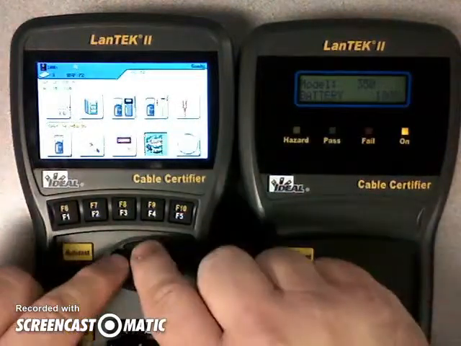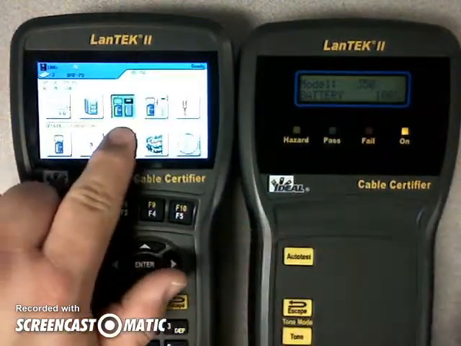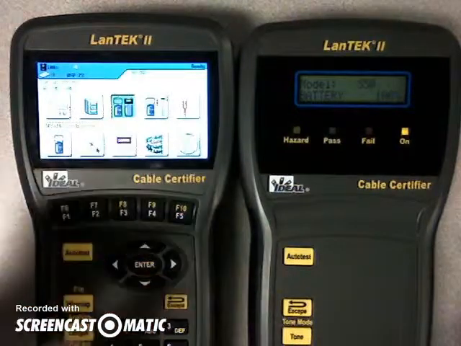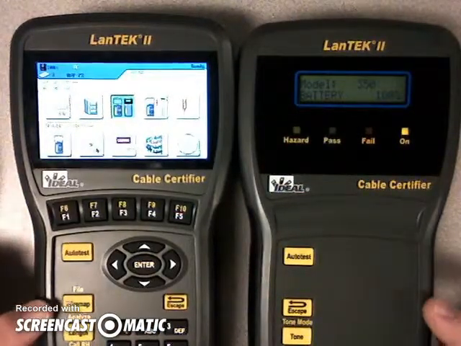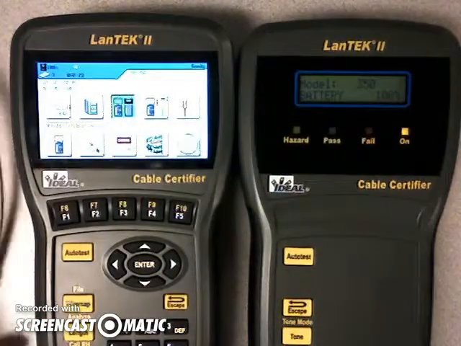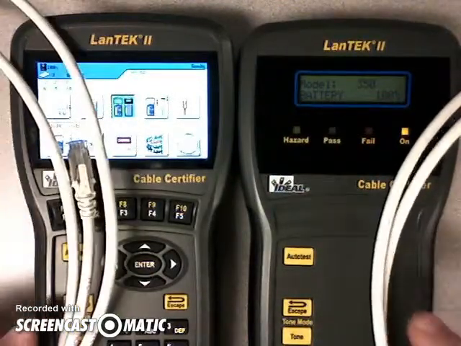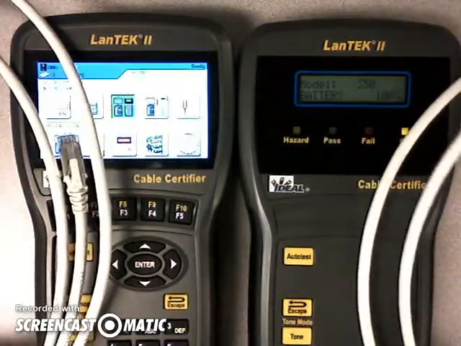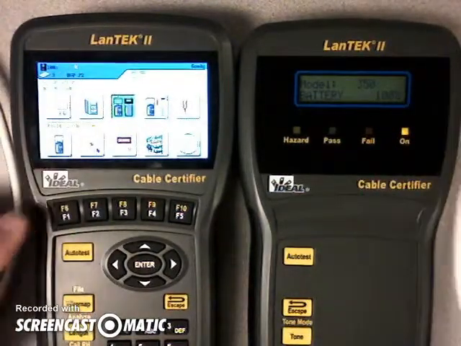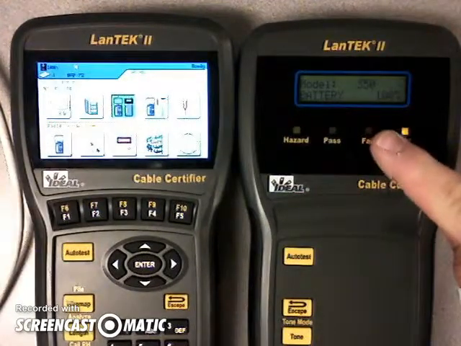The second thing I need to do is I'm going to go to the top row and select the field calibration icon. Now I need to calibrate the meter so it knows everything there is to know about our meter test cables. Now, I have one side laying on each side of my meter. Here's the main meter part. This is the remote end.